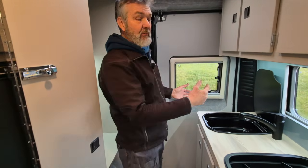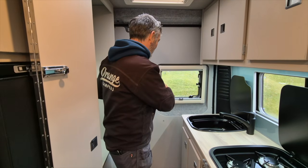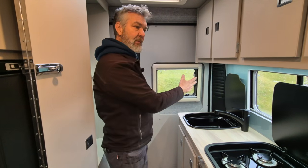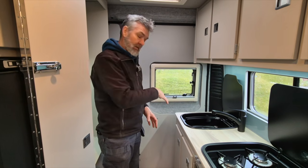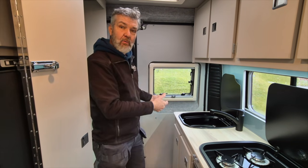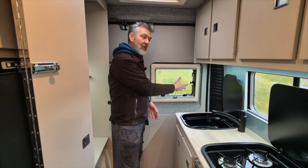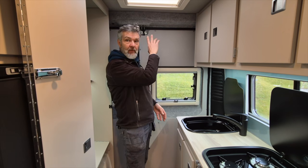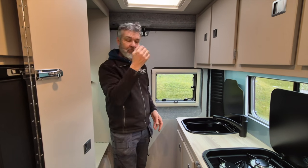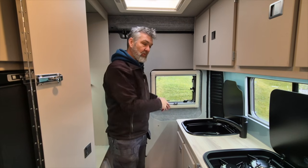I'm not showing you now because it started raining quite heavy, as is our British summer or spring. But when the doors are open, they open nice and wide. We have a double step which takes you in and out of the back of the van, and that works really well because instead of having to come out the front, you could quite happily sit at the back of the van, couple of chairs and a table. There is an awning light at the back as well as a side door. That works really well, so you don't have to just use a side door, you can use this area as well.